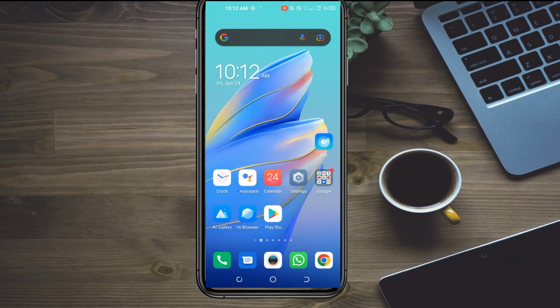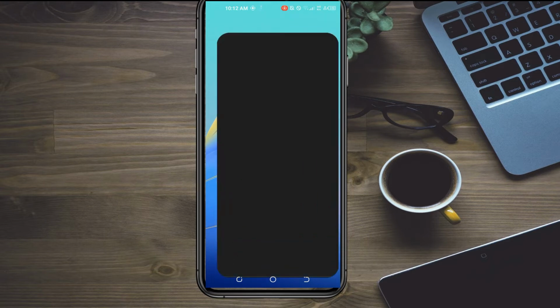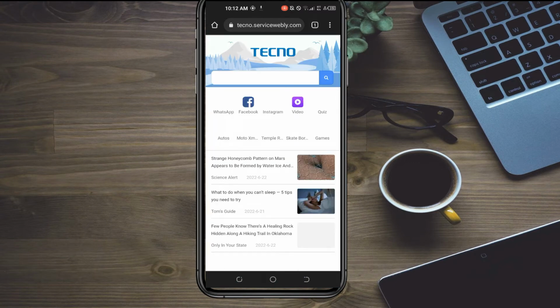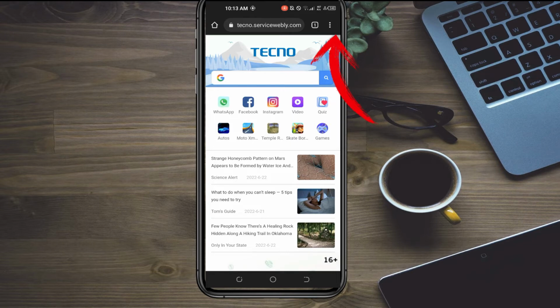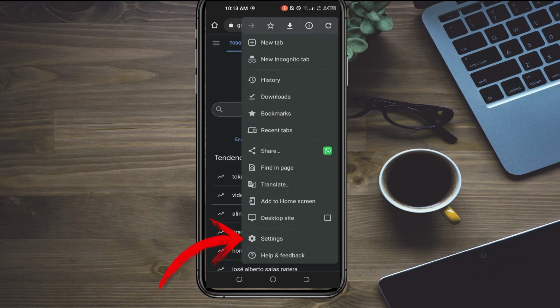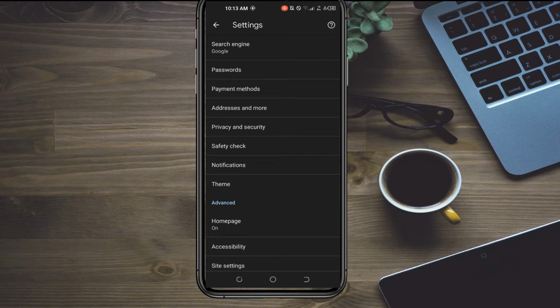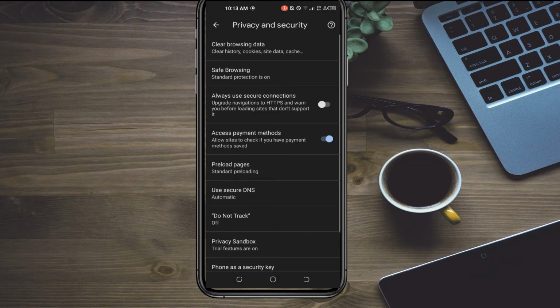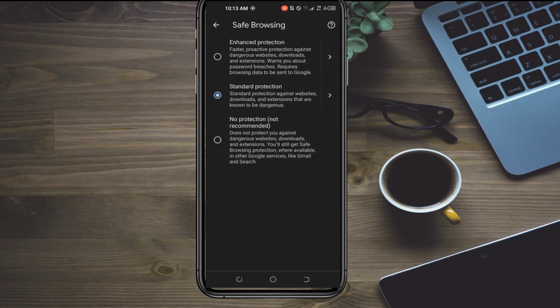If you are having trouble opening web pages or browsing the internet just because Safe Mode won't let you, then just follow these steps. The first thing you will do is go to the Google Chrome browser. Open Google Chrome, you will go to the Options panel. Here, you will select the configuration option. Then, you select Privacy and Security. Here then, you must choose the option, Safe Browsing. Here you will see that it is by default in Standard Protection. You are going to change it to No Protection.